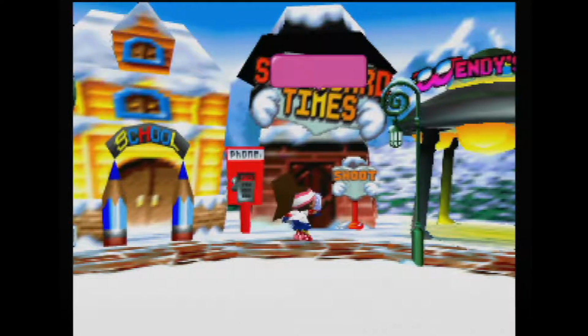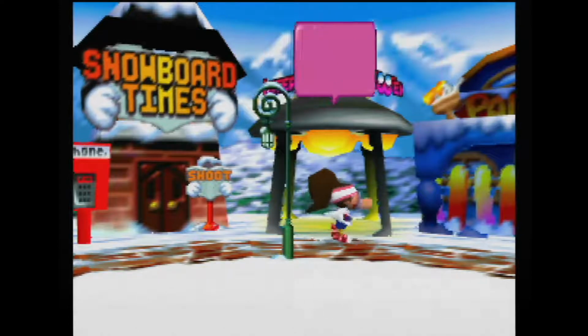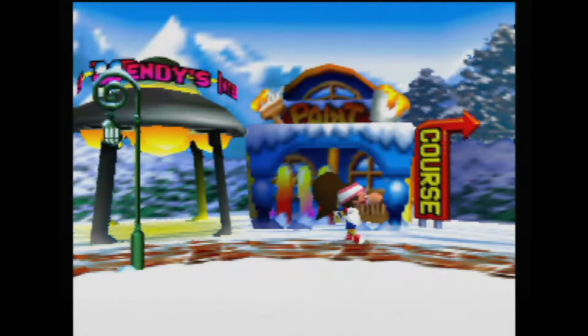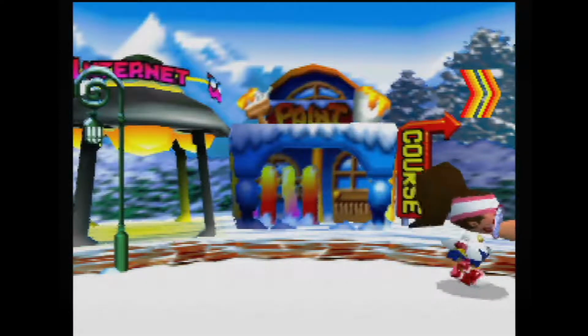And then some of these are extra modes, which we'll look at in a little bit. And there's Wendy's internet room, which is like an archive of stuff in the game. You can also repaint your boards. So even if a board looks a specific way, you can repaint it to look like something else, basically. So we're just gonna go do another course for now.